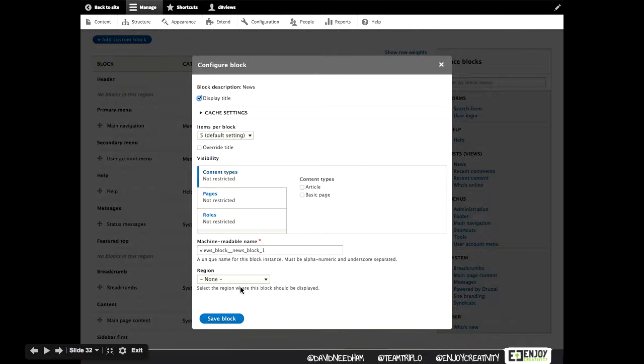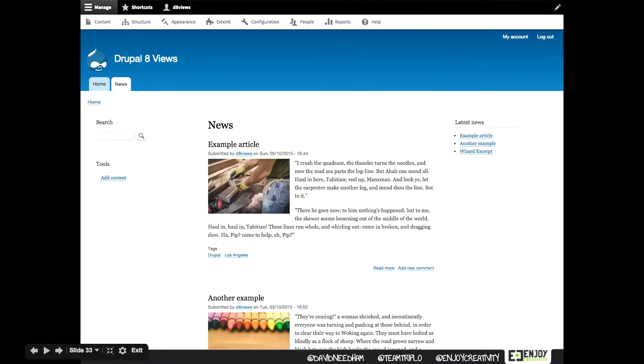And then at the bottom, we choose what region this should appear in. So I think we're going to say the right sidebar. So here we go, we have our news page, reviewing this. We have the latest news on the sidebar. Okay, it's okay. But the latest news on the sidebar doesn't really feel completed, right? It's just a list of links. I'd really love to see the author, maybe the date it was created, maybe formatted a little bit better.